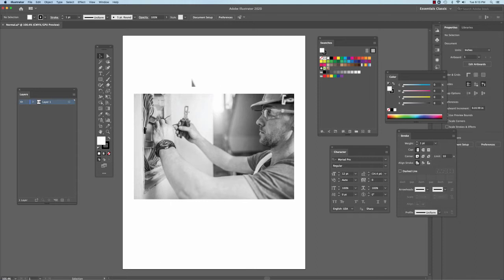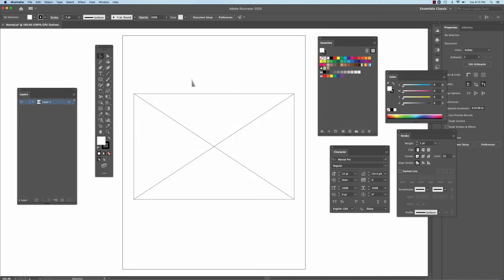So when you're placing a Photoshop file into Illustrator, this is how Illustrator sees it. Notice how it doesn't see anything other than it sees that something's there. Not sure what it is. It's not vector-based, and I'm a vector-based software, so I'm going to kind of take a guess at how this thing is supposed to look when it prints out.